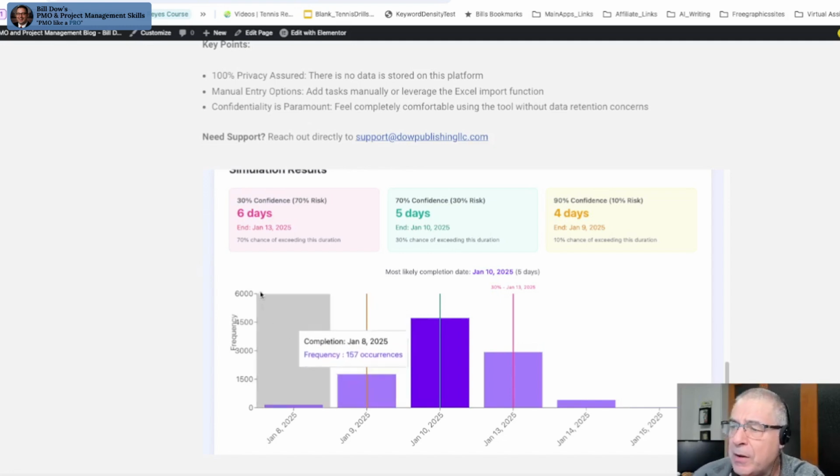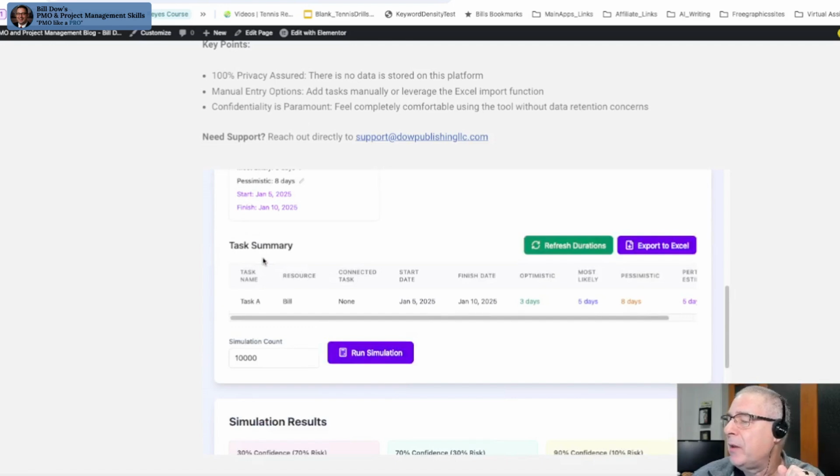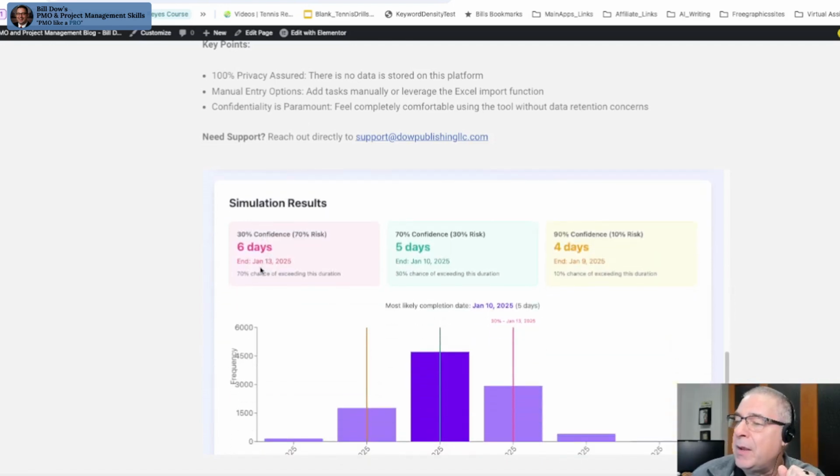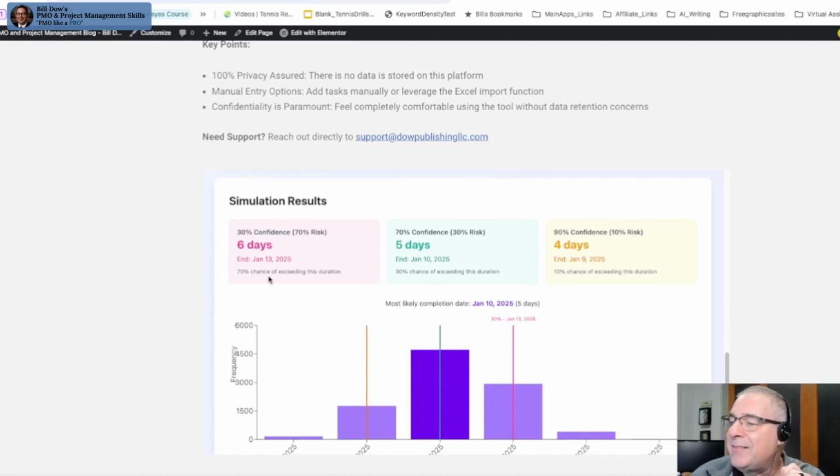First of all, starting on the same date that we said we'd start on, which was January 5th, it would go to January 13th, okay? 70% chance of exceeding this duration. So when it does that Monte Carlo simulation 10,000 times, it tells you you have a 70% chance. So the risk is 70%.